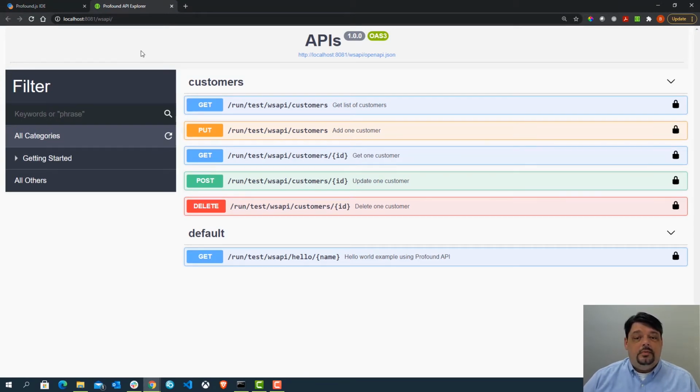You'll remember that when creating APIs in Profound API, there are many different properties for descriptions and tags and labels. And I mentioned that it was very important that we fill all of these out. And this is why, because all of that extra information that you add when creating an API automatically flows into our automatically generated documentation.